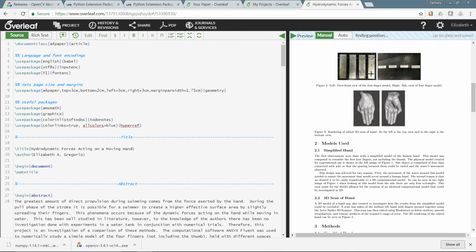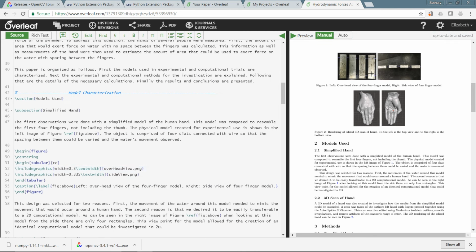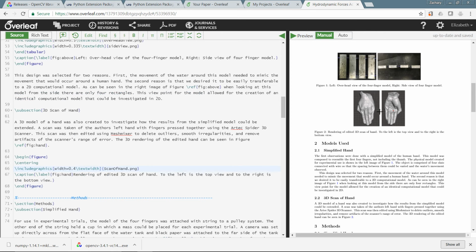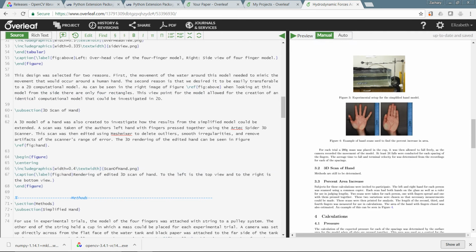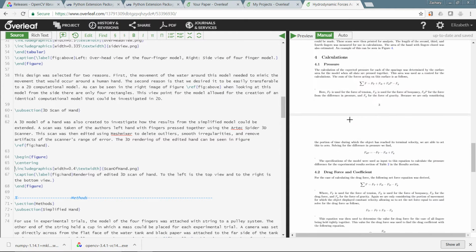Now for pictures, you can do side by side by making it into a table for the pictures. So that's what I did here. I think this one's just one picture. And so that's the same thing for those.